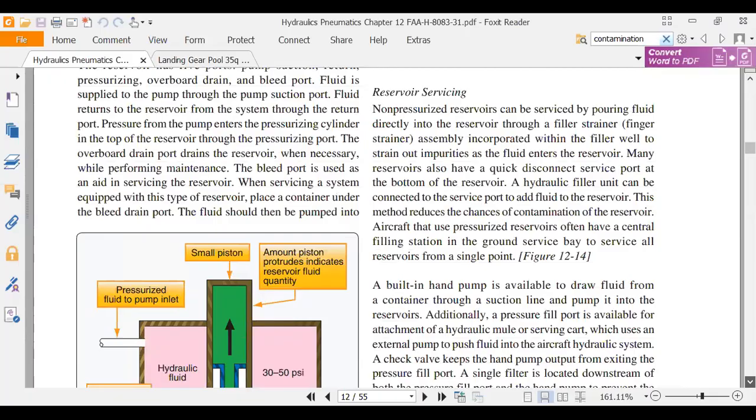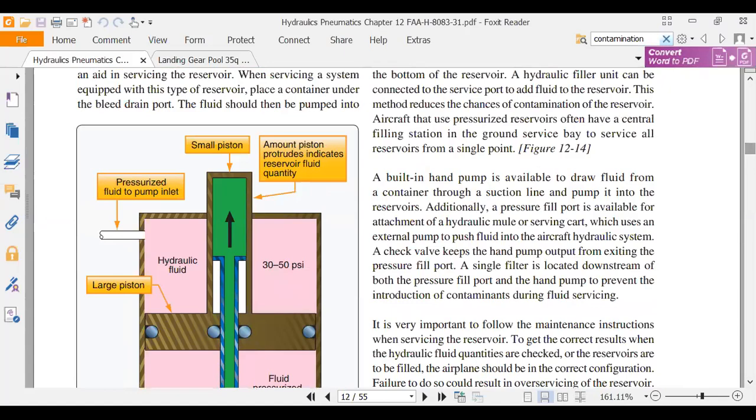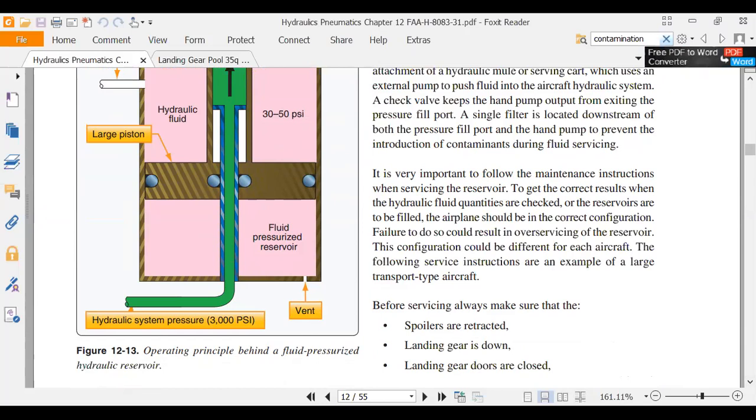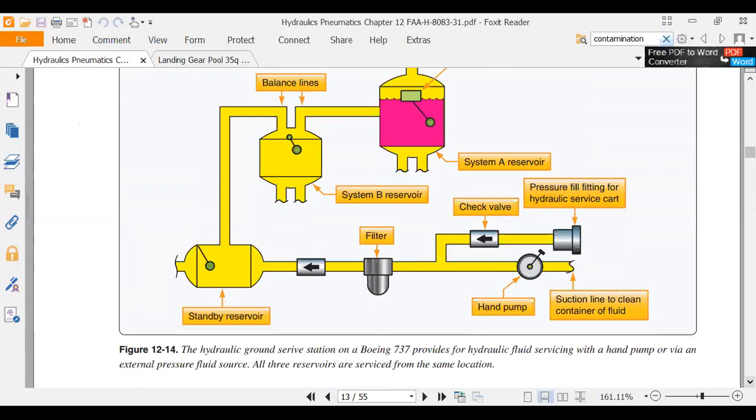We talked a lot about hydraulic systems. What was this drawing up here? What are they showing us? The principle behind a fluid pressurized hydraulic reservoir. There was the reservoir that's just a big tin can, and then there were the canister type reservoirs. Let me see. We talked about accumulators.